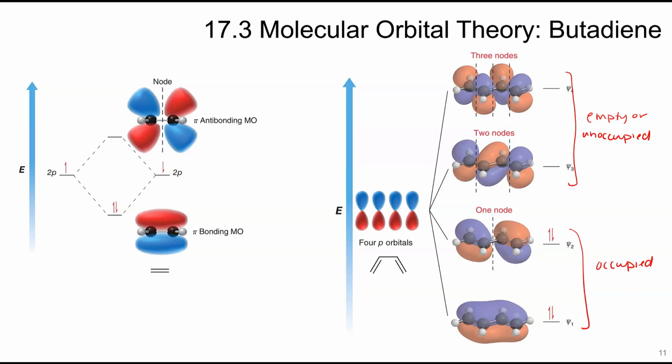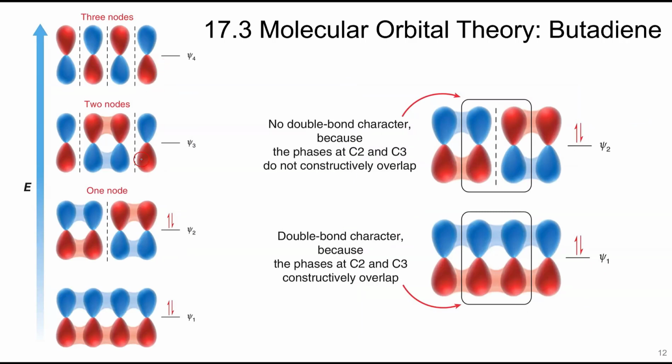So there's 4 different overlapping p orbitals, and it combines together mathematically to produce 4 molecular orbitals. So this one has no nodes. So that's no gaps in between there. So this is a different drawing of that. This is the no node system. We have 1 node, 2 node, 3 nodes. So this is the every other.